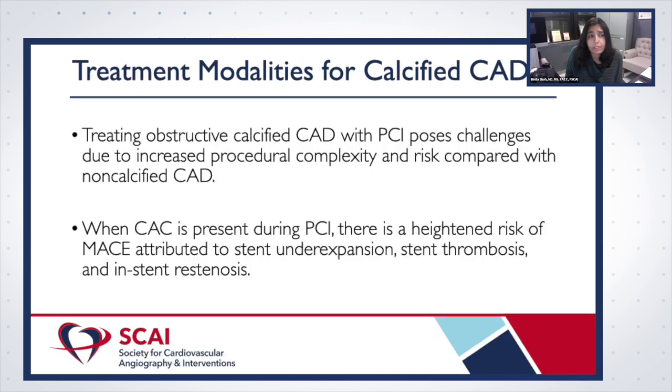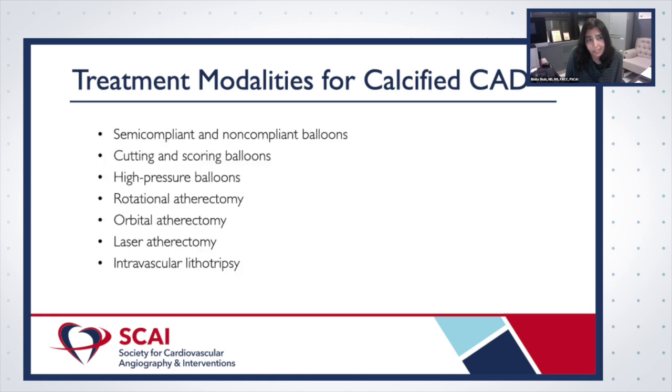And then we wanted to go on to treatment modalities for calcified CAD because it does pose a challenge due to the increased complexity of these lesions. And when CAC is present, you can have challenges, including stent under expansion, which could then lead to poor outcomes such as stent thrombosis and in-stent restenosis. And these are things that we definitely want to be avoiding over time.